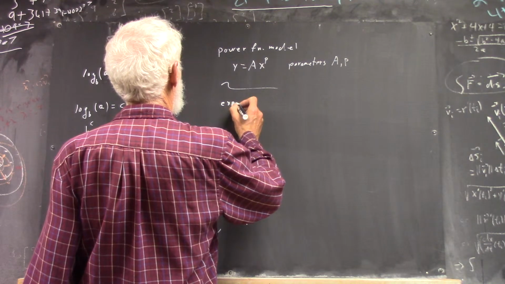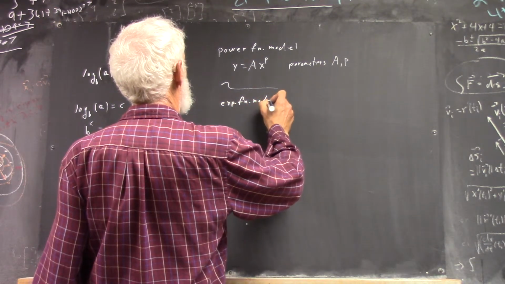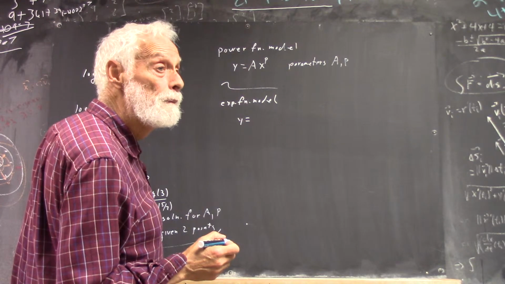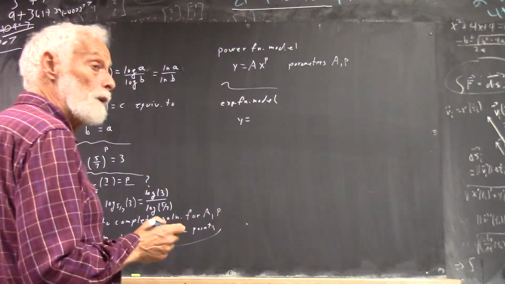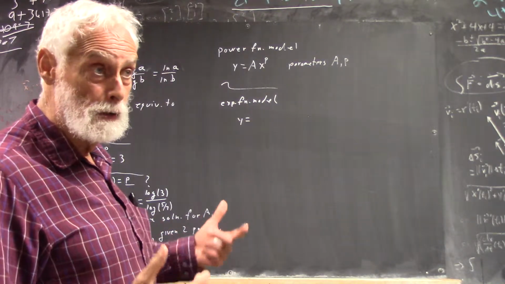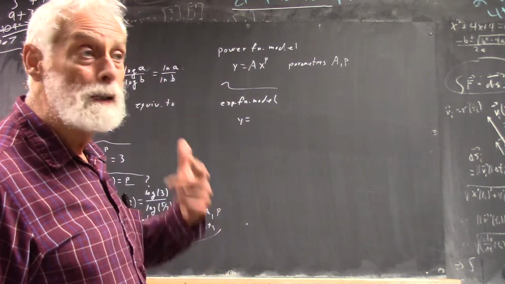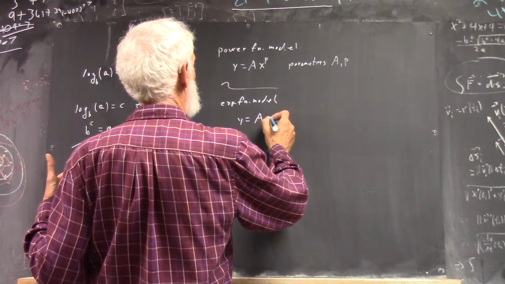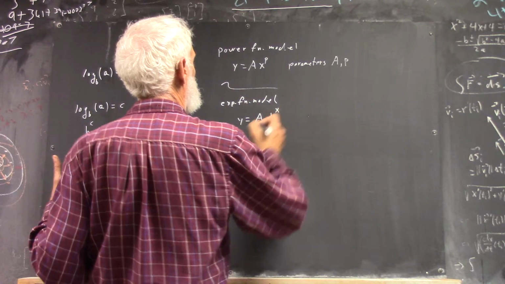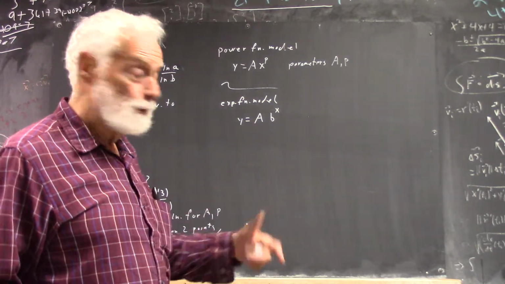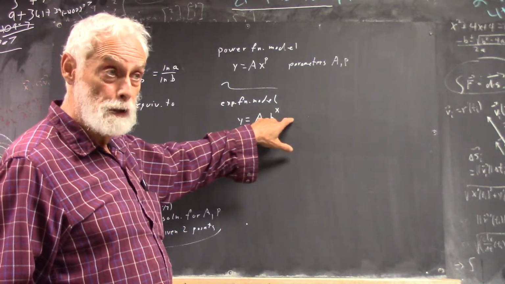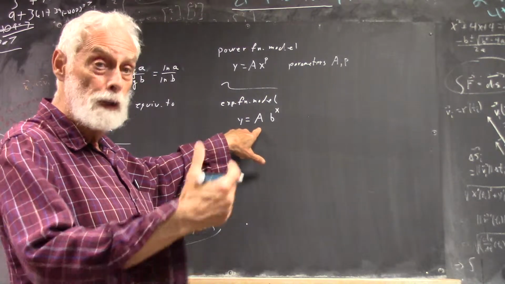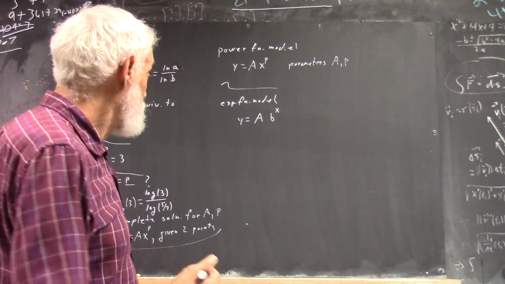Exponential function model. What is it? y equals what? 2 to the x. You have 2 to the x as your basic exponential function. That's a good answer, but the general exponential function is a times b to the x. That would be like 2 to the x. 2 to the x is one of them, right? If b is 2, it's your basic exponential function. If b is 2 and a is 1, you have the y equals 2 to the x function. So you've got a b to the x.